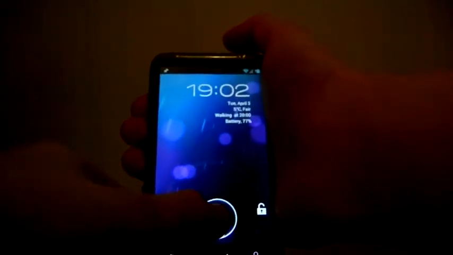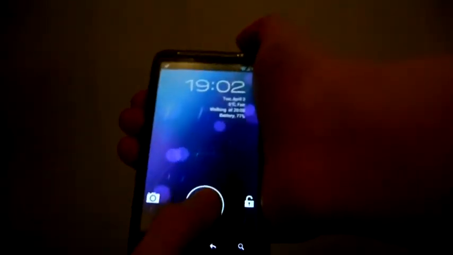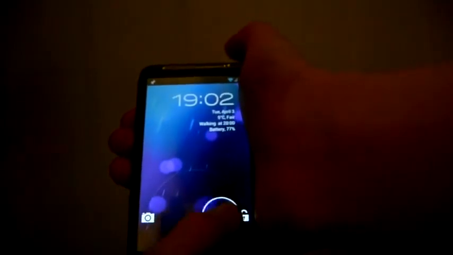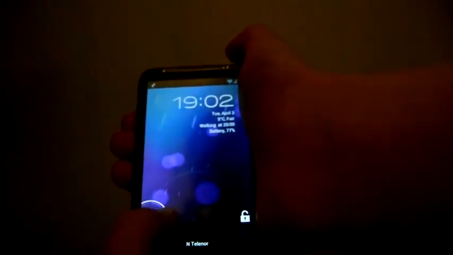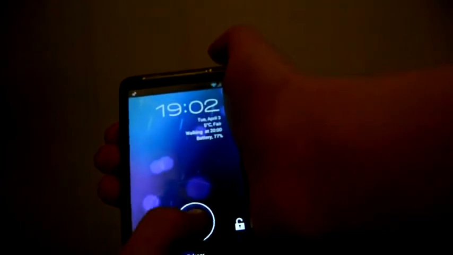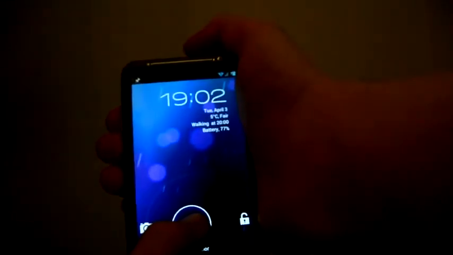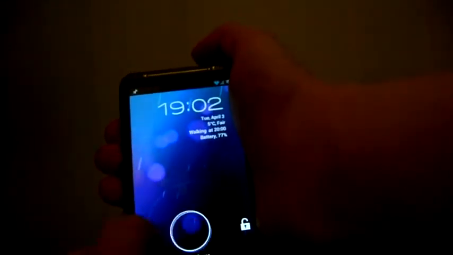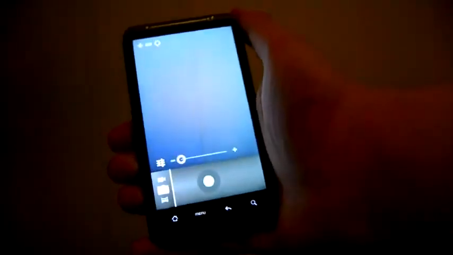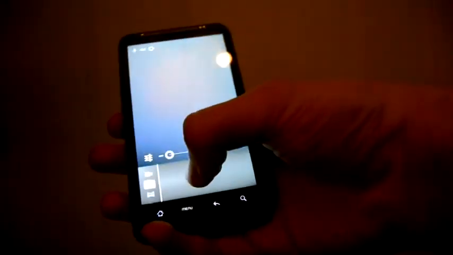You have this little ring here that you can use to open the screen, or you can put camera, or you can put another option here. Damn it. The camera does work. It can be a little sketchy, and camcorder does not work, but as you can see, the camera works.